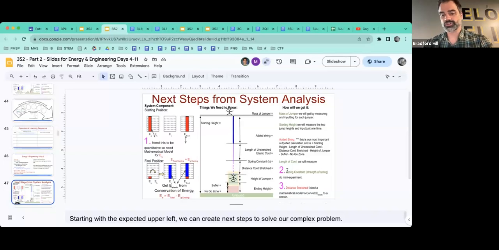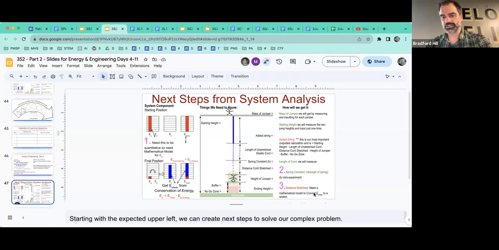All right, and then of course, we always want them to use words they understand, but also learn the technical terminology so that they can read a textbook, or they can go to college and hear the same words, or go to technical school. Okay, so again, using the system analysis as the roadmap, we realized we got to do the spring constant, and I'm going to lump 3 in here as well, the distance stretched.